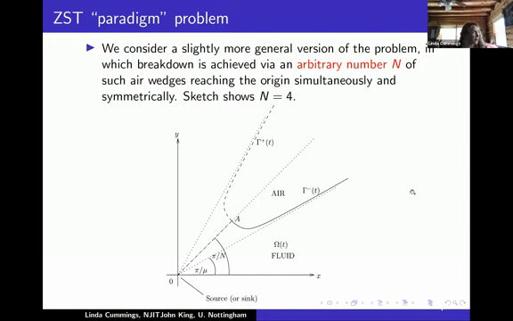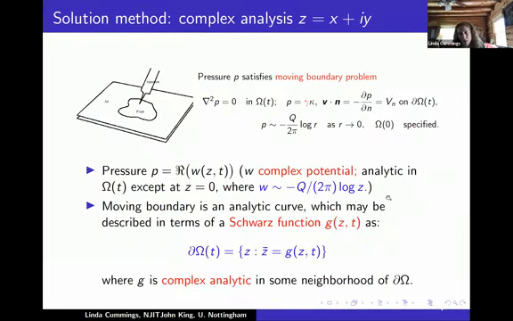And of course we can. So the solution method that we use to construct these solutions uses complex analysis. So instead of being the coordinate perpendicular to the cell now, z is going to be x plus iy, the complex planar coordinate. So here's the moving boundary problem that the pressure satisfies. And when we think of constructing our solution family, this surface tension parameter gamma will be set to 0.